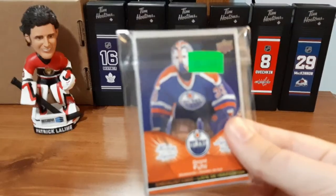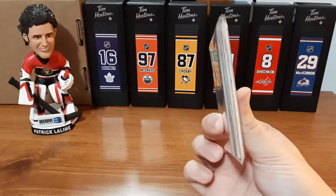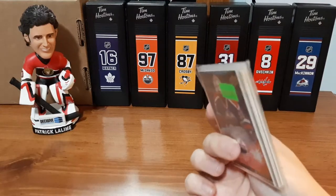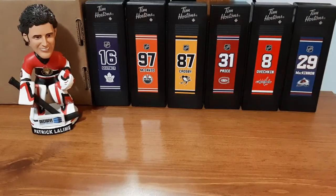Some of them I left all the prices on them. Some of them are 25 cent cards, some of them were a dollar, and then there's two that I purchased that were two dollars each for that card. So we're going to go through all the prices — I left them on just because it'd be easier for the video, but once I put them in my personal collection I'm going to take them out of the sleeve and put them in a sleeve without the price tag. He was nice enough to put them in these team packs for me so they weren't going all over while I was driving home.